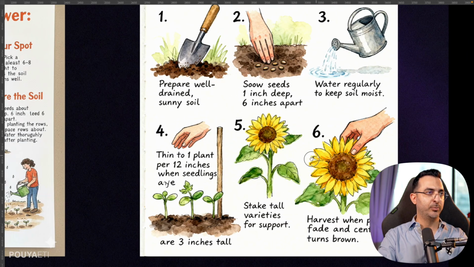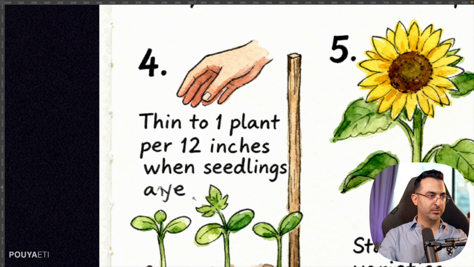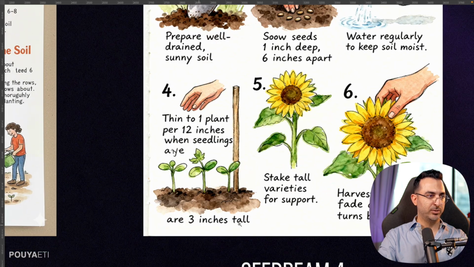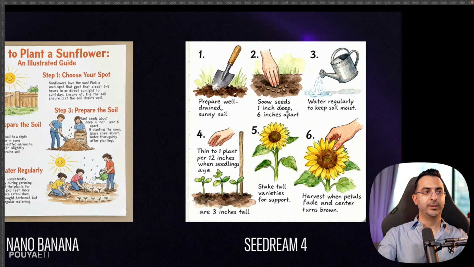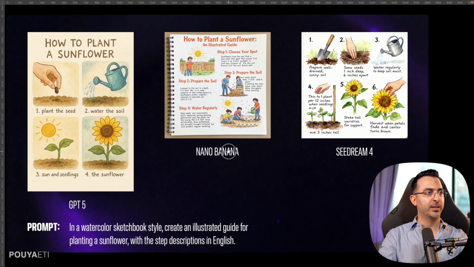And here is a Seedream example. This is also good. For every part of it, it's good, but it has some mistakes. Here in the text, this part of it, you see, it's not really understandable, and part of the text came down. So I think I didn't try this again. I think with a couple of tries and changing the prompt a little, we can get a really good result out of Seedream. But in this example, I think Nano Banana wins. Let's go for the next one.